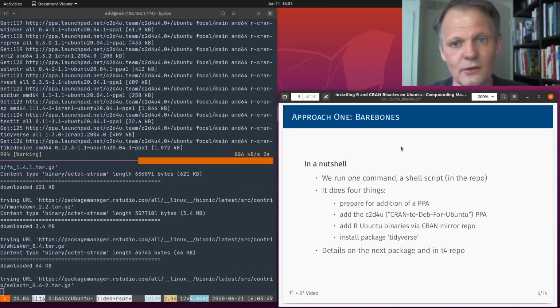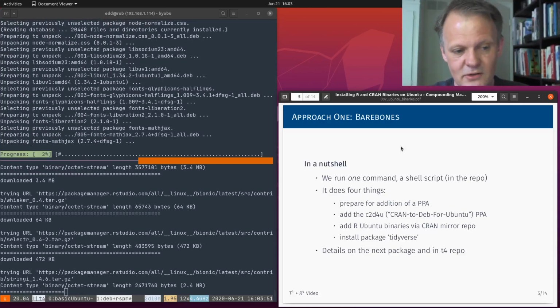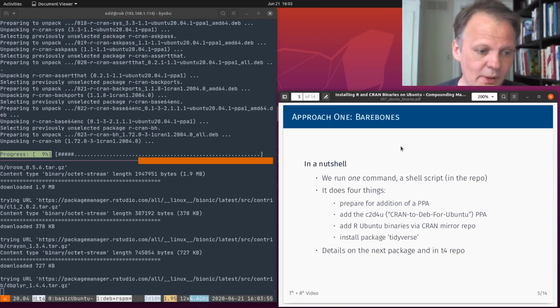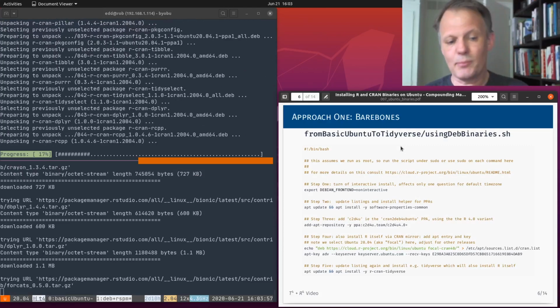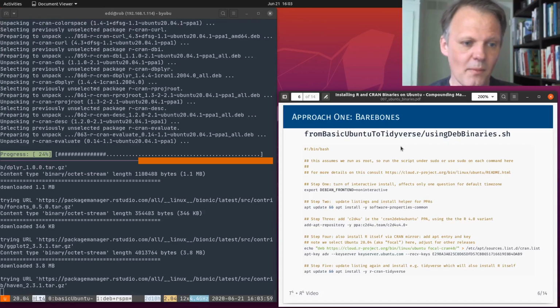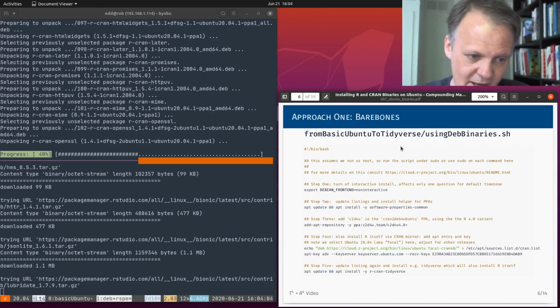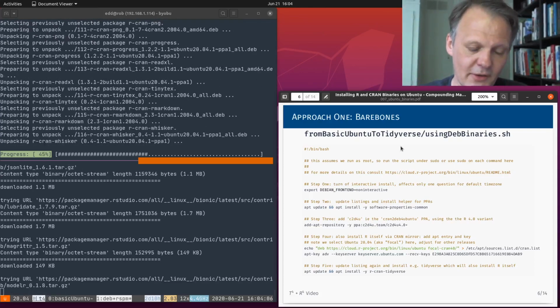So we once again use the TidyVerse package as a benchmark and just install the TidyVerse. That's now happening on the left at the top. And I apologize for the small font here. I should probably have shrunk the comments in and made the font larger, but you'll have the slides so you can get to the PDF, so you can get all of that line by line.